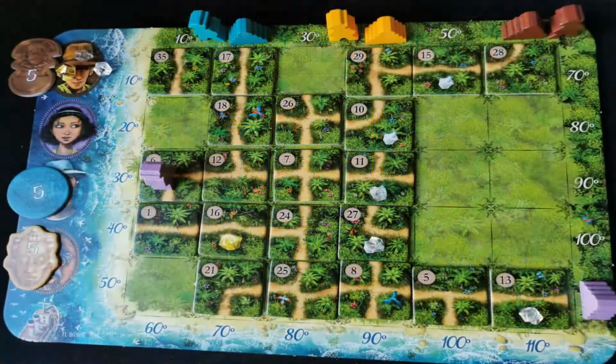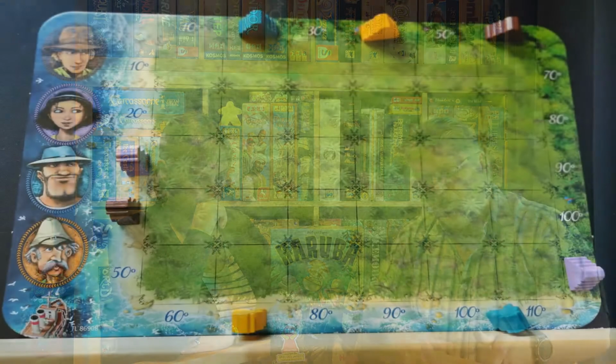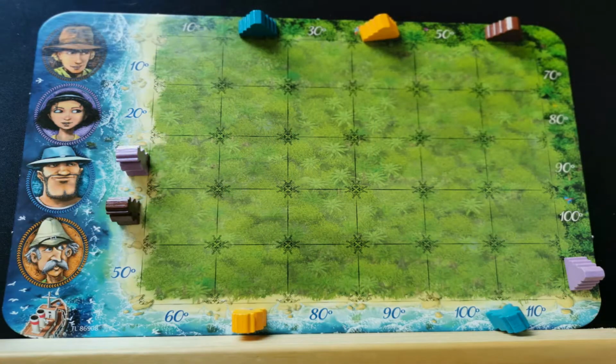Basically, it's a path across a jungle that you're building using tiles. The way it works, you all get the same blank board, which has beach down one side along the bottom, and then jungle along the top and down the other side. Between you, you agree where you're going to set the little meeples. You take it in turns, one at a time.